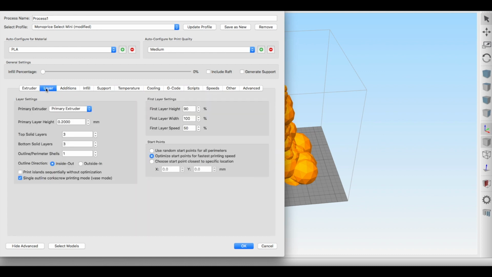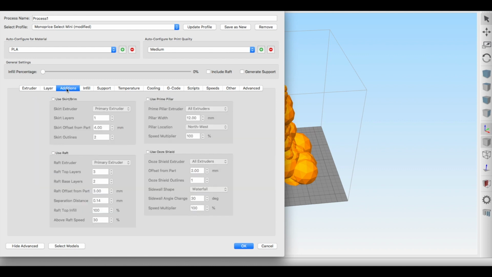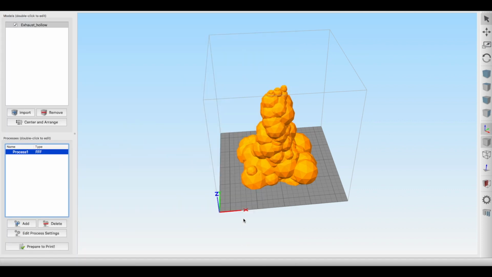Somewhere in here. Take the corkscrew mode off. Here we got skirts, rafts, ease shield, all of this stuff.